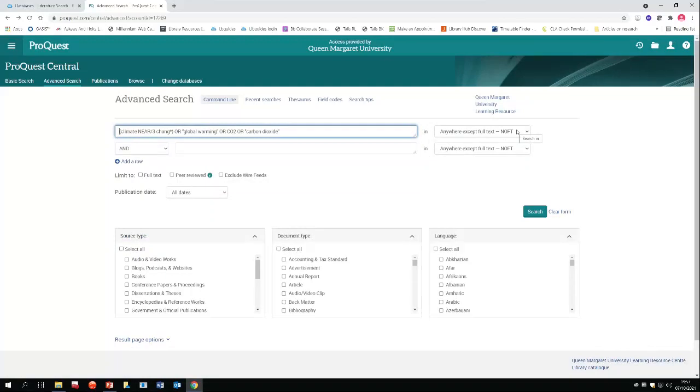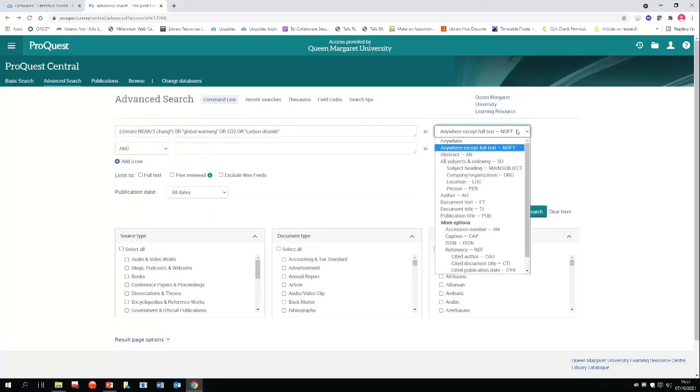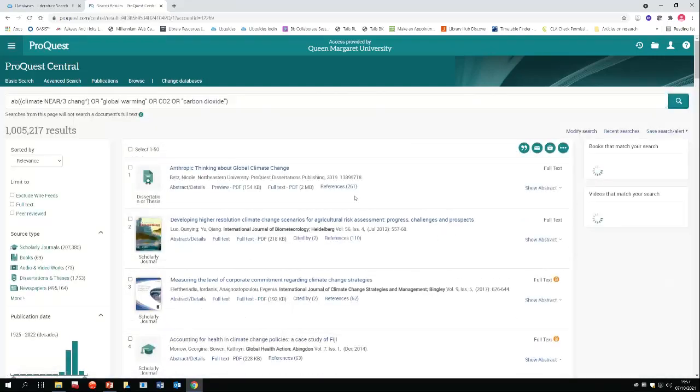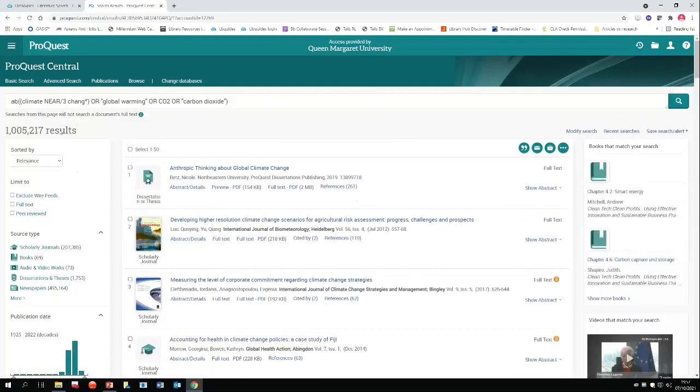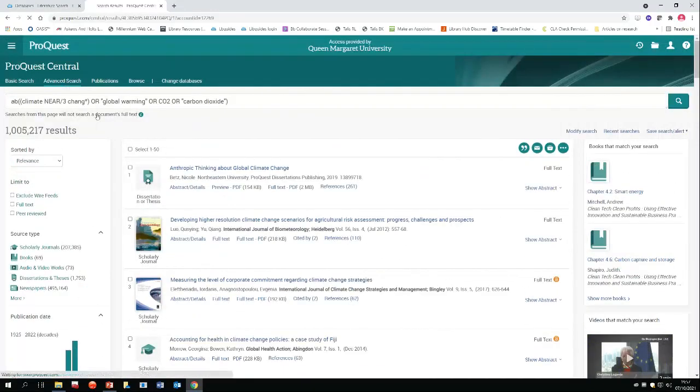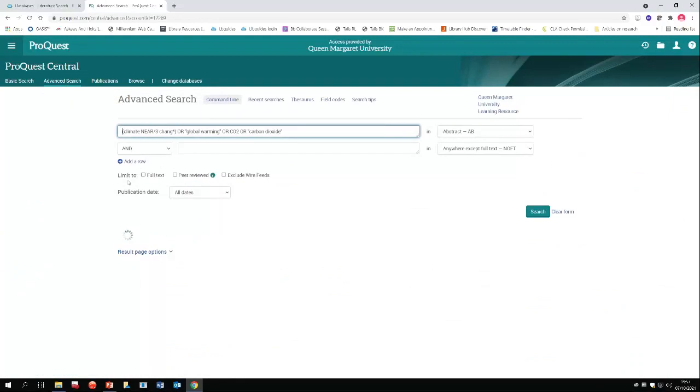But before we go on to do anything else, I wanted to show you the difference between searching anywhere except full text and searching, let's say, in the abstract or the summary of the articles. If we were to do the same search, notice that now I have less than half of the results I initially had. So it matters a lot where you search. I go back to advanced search every time.